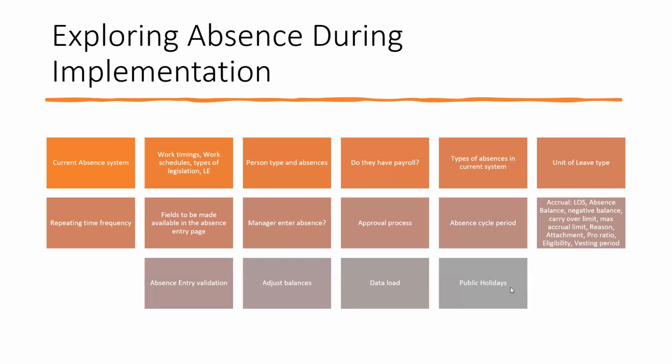And next is public holidays. It's also important that we check the public holidays to be configured along with the work schedules. We also check whether employees are allowed to record absences on public holidays, or whether it is restricted, so that the system should not let them record absences on public holidays or on weekends. These are the basic things that we should be checking. Along with that, it depends on how they are expecting it and how it is configured. So all these things are the very basic ones.